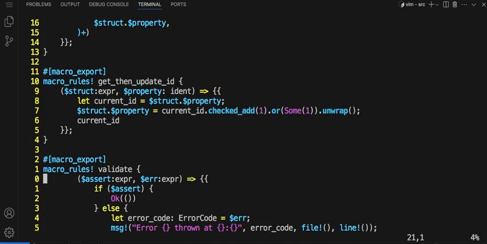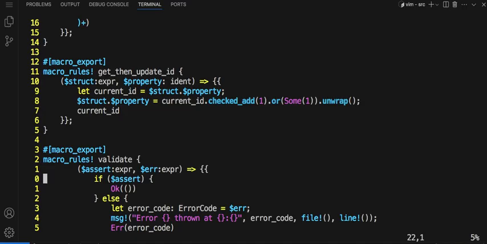This is the first pattern, and there are two arguments: the assert expression and the error expression.